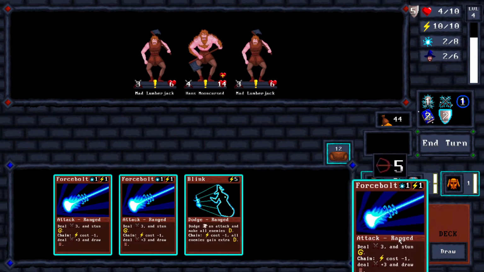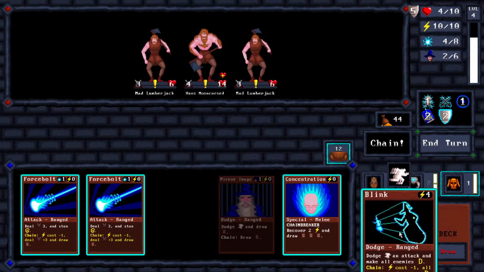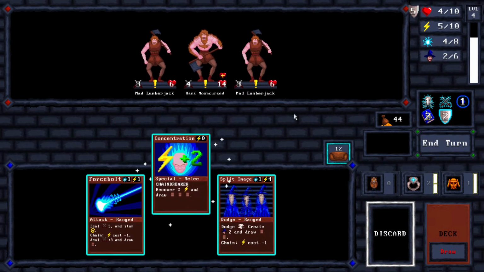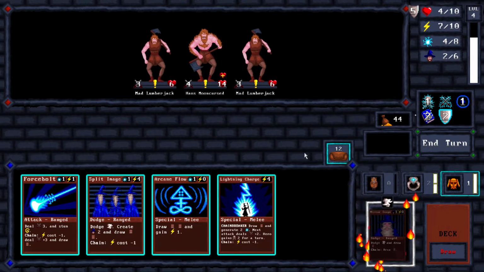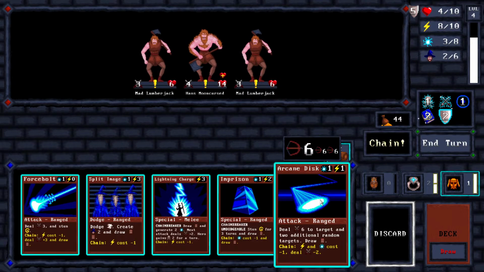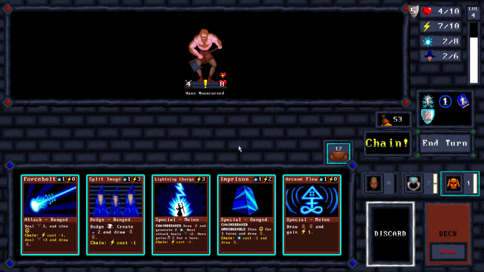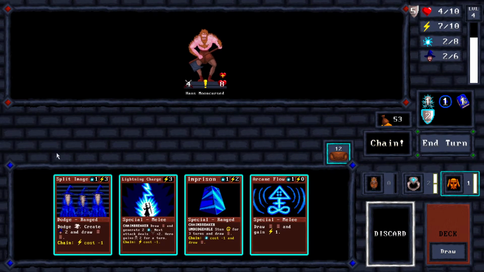You know what? Let me draw here. I'm trying to get, well, not that. I'm trying to get a desk here. No desks yet. Okay, okay. We're gonna get them. Okay, because arcane desk will kill these two and just leave that one. And that's gonna make it a lot easier for us to manage. Alright. Let's drop that. Okay, now I have split image.